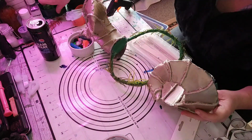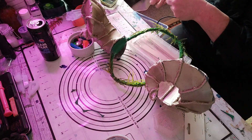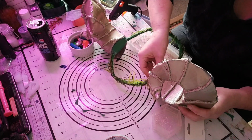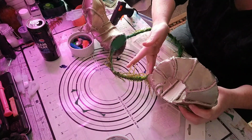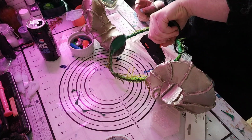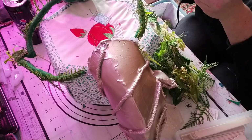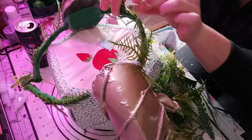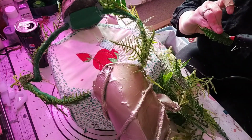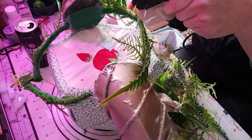To attach the horns to the crown, I first put a bead of hot glue along a line I've already drawn on the base of the horns, and then on the other side of that I am putting a piece of EVA foam, covering that with hot glue and attaching it as well from the other side so it's glued down from both sides. Then I just go ahead and attach copious amounts of greenery with hot glue. I think in the end I used about 300, nearly half a pound of hot glue, about 18 or 19 sticks.